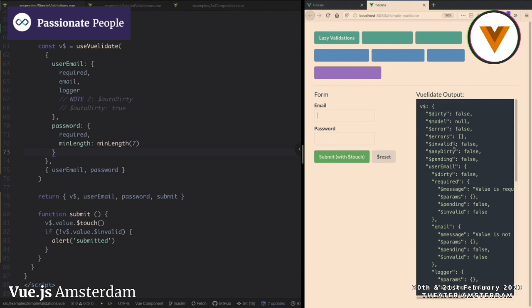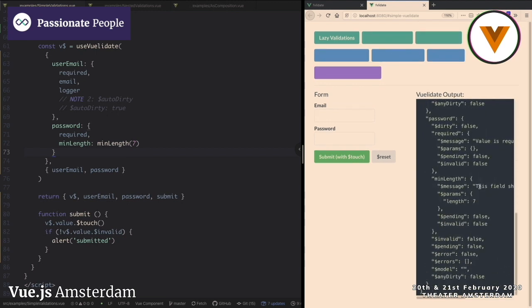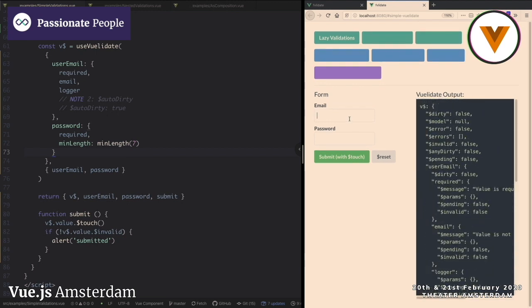So here's the Vuelidate results, the output. And as you can see, there's nothing there yet. And I start typing, and I guess it's broken. Well, you could think so if you use the old Vuelidate, because at the time it would already run all of the validators. But here, one of the changes that we have, and the button spoiled it probably, is that we have lazy validation.